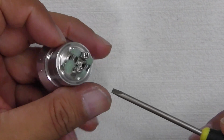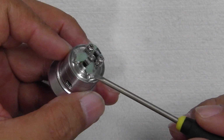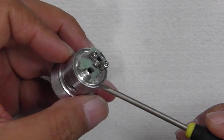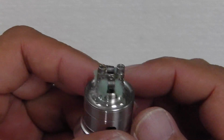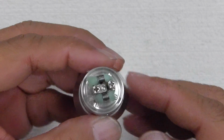Okay, just make sure your cotton doesn't get caught along the threading. Yeah, basically you just want to sit it there. Okay, that's how your cotton should be. Yeah, just sitting on the deck, not into the channels.